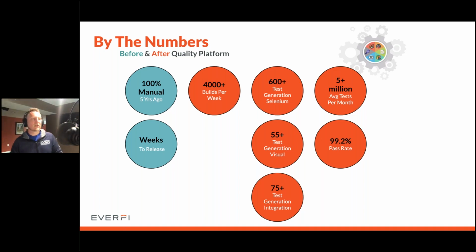And that pass rate is worth looking at, because when you're doing automation, you need to find a known state. How do you get your environment into a known state where things are not changing all the time and making your tests very brittle? If you're doing a lot of UI testing, it can be very brittle. You have to get to a known state by seeding the database, using APIs to set up and tear down data. There are other ways of mocking things out, but that allows you to get to that really high success rate where you build confidence in your automation.